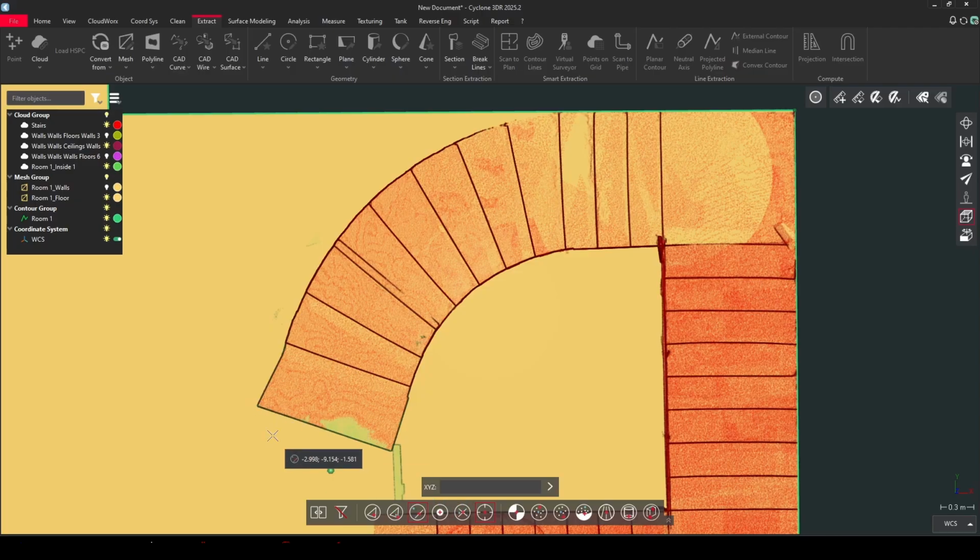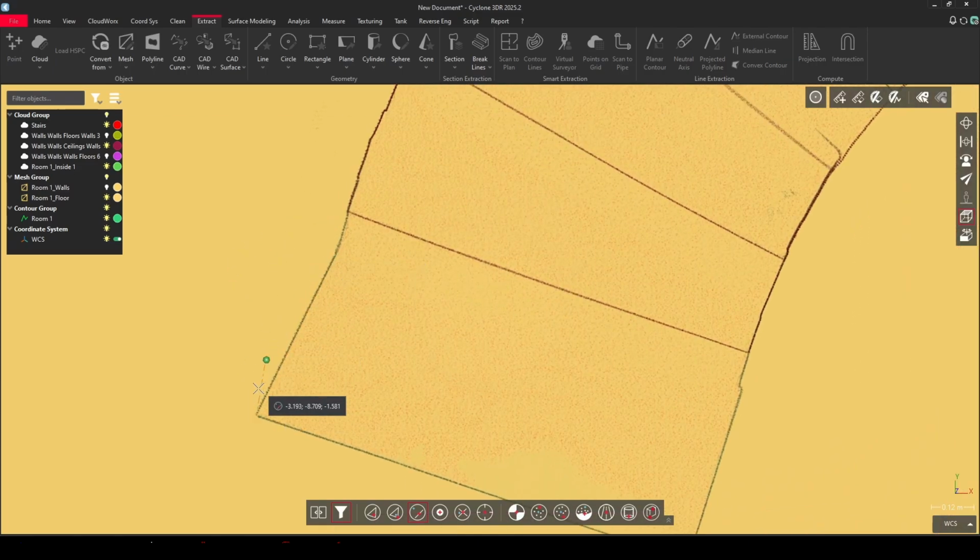As a first step, you need to create two polylines, one for the left edge of the stair and one for the right edge of the stair. You can use the standard polyline tool. When you do the drawing, disable snapping for the point cloud and keep the snap mainly for the mesh, and use the floor mesh as a reference surface where you will create the polylines.